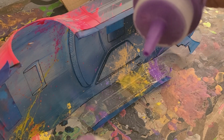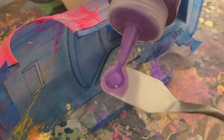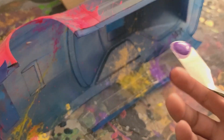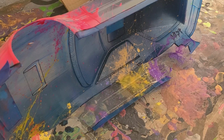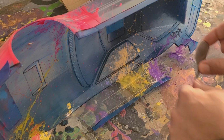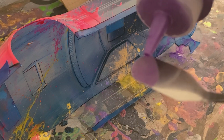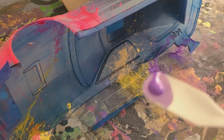So I'm going to do the same process. Little less paint this time because it's a smaller section, and then see if I can. All right, so I kind of got that back corner, and you don't have to refill it with paint every single time, but if you want good coverage on there, I do put a little bit extra each time.